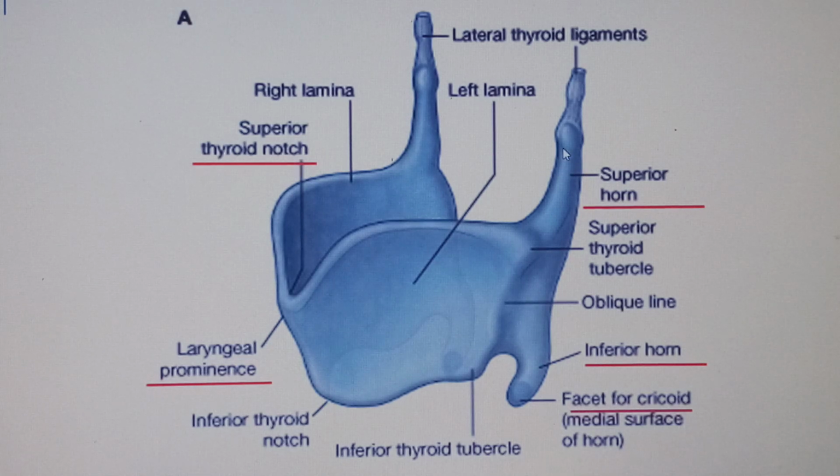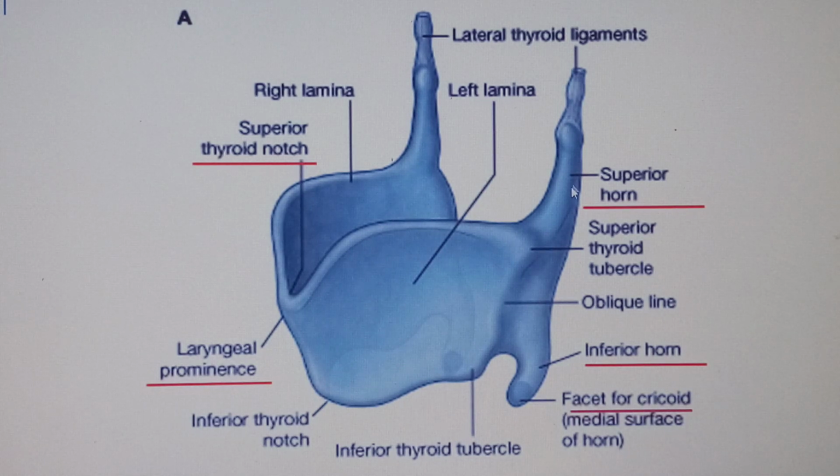My friends, on top of that there is a ligament connecting it, which we call the lateral thyroid ligament. Within that lateral thyroid ligament, as I'll show you in the latter part of this section, sometimes a cartilage, usually elastic cartilage, will develop, and that cartilage is known as the triticeal cartilage in some individuals.